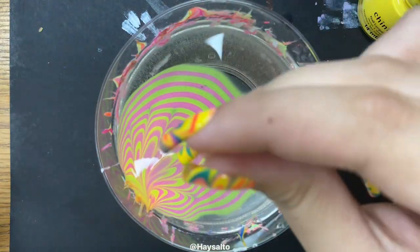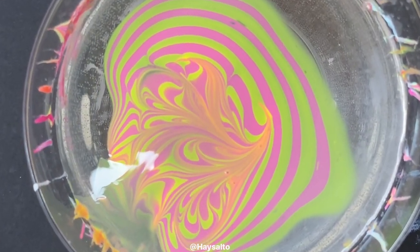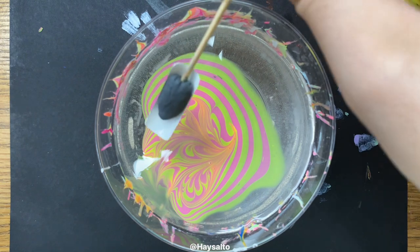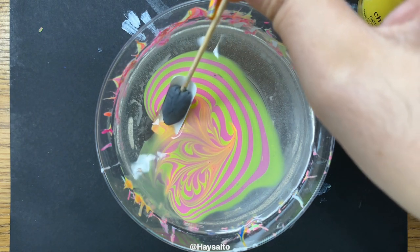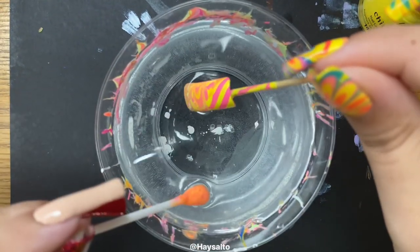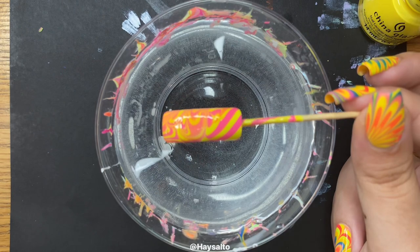Here's the next combo — I did yellow and pink for this one. I was going for like a banana split vibe, but oh my god, yikes, where did the pattern go? I know water marbles offer the chance to make literally so many kinds of patterns in the polish, but I personally really prefer the ones like the blue and pink pattern with consistent swirls in them, so this one was not really doing it for me, unfortunately.